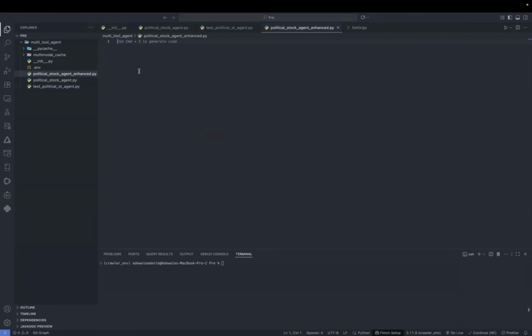I'm going to get started by importing a few libraries. We need datetime for adding dates and times, so I'm going to import that. We need JSON for data serialization and deserialization, and also API responses.